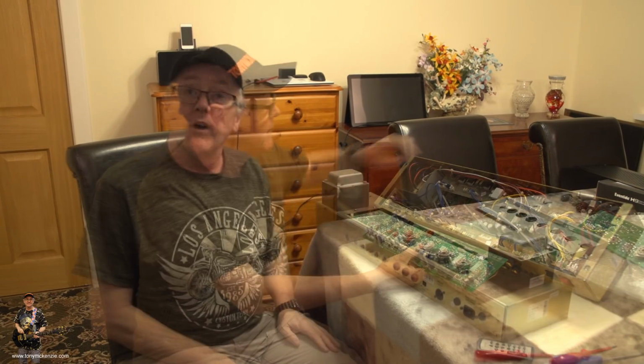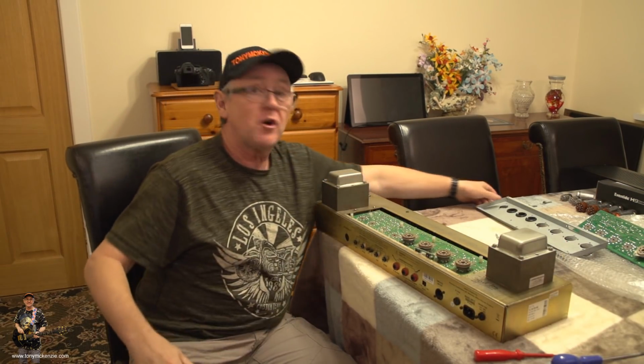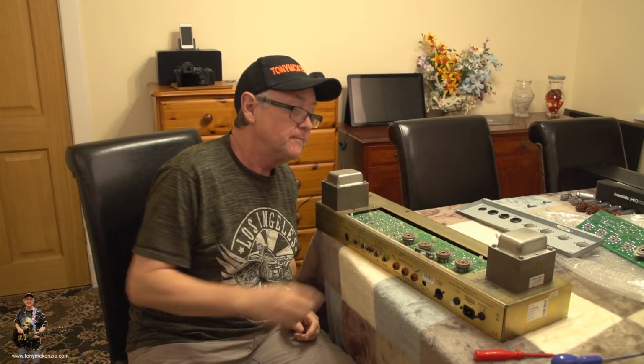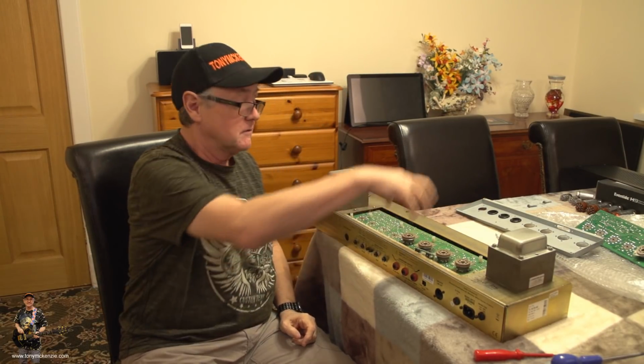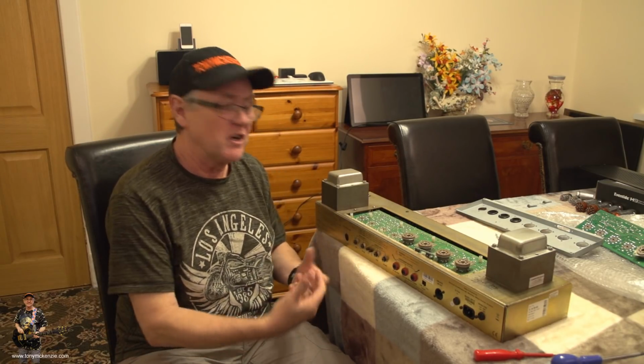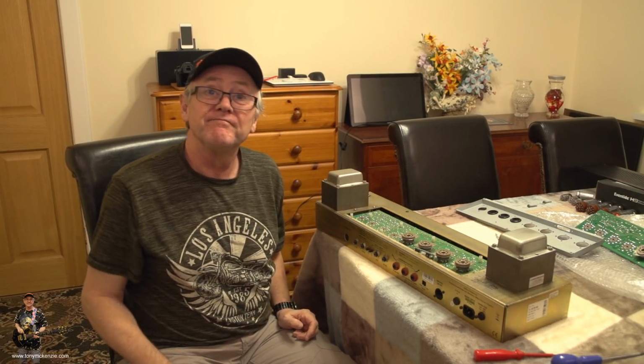So it's going to come out. Well, it is actually possible to take this top plate off. You have to undo some screws underneath as well. And then you can lift the whole top off and then probably change the board easier than if you were trying to take the back or the front off.